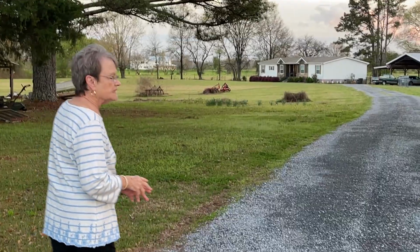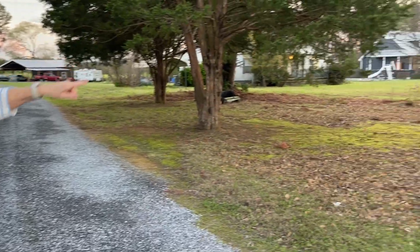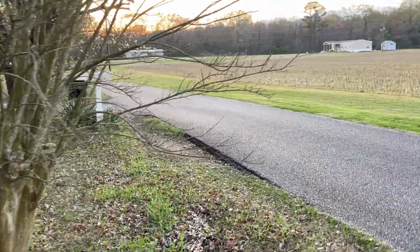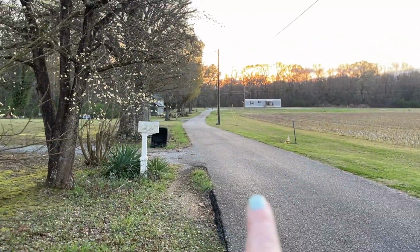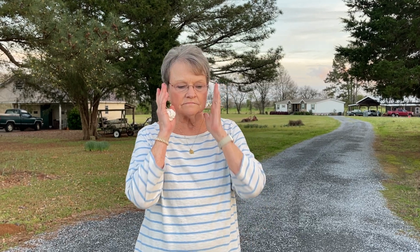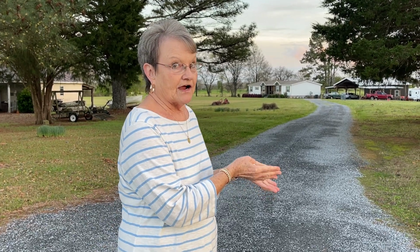And when Amy and Sean bought our house, we actually traded houses. On around through the wooded area there, Amy and Sean had a house that we built. Yes, and it was smaller. If you go all the way to the end of this driveway, way out there, and then turn left, it's right out there. So our house was too big for Harold and me, and we were going to sell it. And Amy said, well, we would love to buy it. So actually, we got their house, and then they gave us some money or made payments on this house.